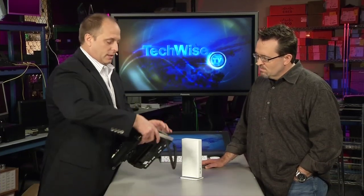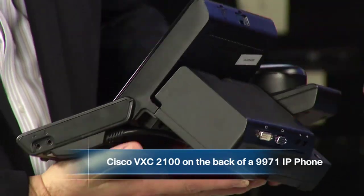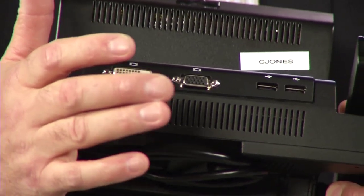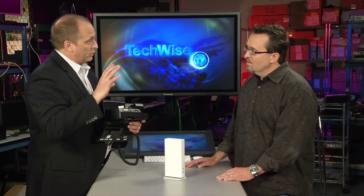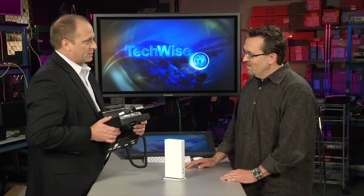The 2100 is actually on the backside of the 9971 we have here in front of us. We've taken the historical footstand off the device — it's a modular assembly, you can take it on or snap it off — and replaced it with a thin client. The thin client forms the mechanical function of the footstand, but it also has an integral thin client built into it that supports optionally either Citrix ICA protocols or VMware's PC over IP protocols. Between those two vendors they've got 89% — we've got it pretty much covered. So this is now your computer, your video terminal, and your voice terminal in one package that fits in the palm of your hand.